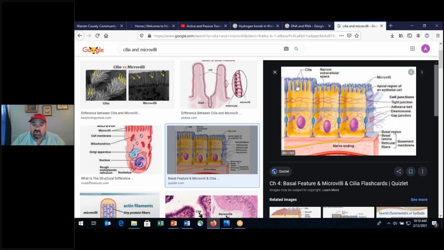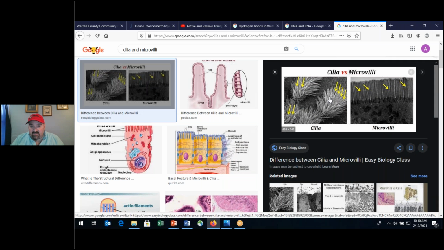In the case of cilia, there's no absorption taking place. They're moving material along the surface of the cell. In the case of the respiratory system, they would have mucus present, and this mucus would attract particulate matter that you breathe in from the air, allowing that particulate matter to get stuck to the mucus and then be taken to the digestive system instead of you inhaling it into your lungs and creating a problem for you. Cilia are very important as far as their role in the respiratory system. It's not moving the cell, it's moving material that has the mucus present along the surface of the cell into the digestive tract.